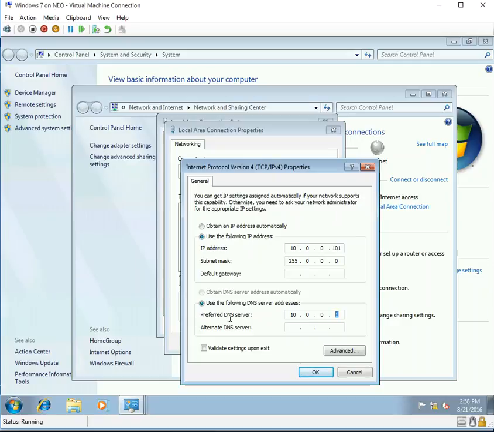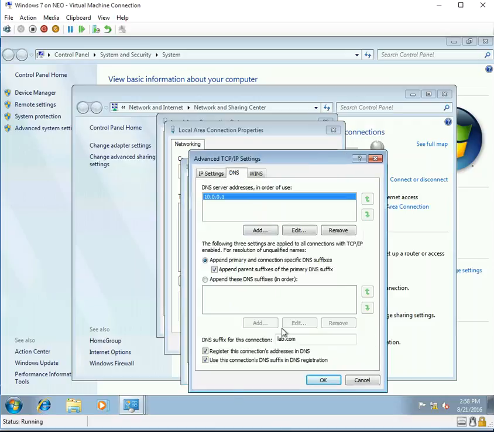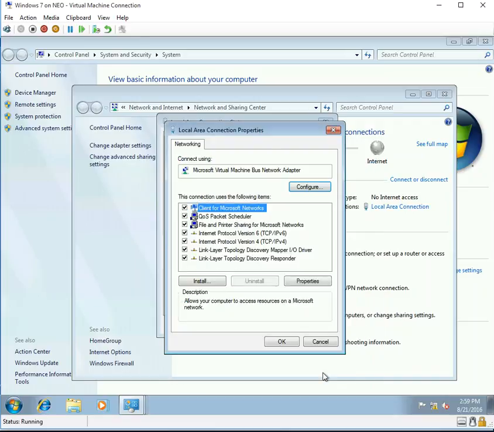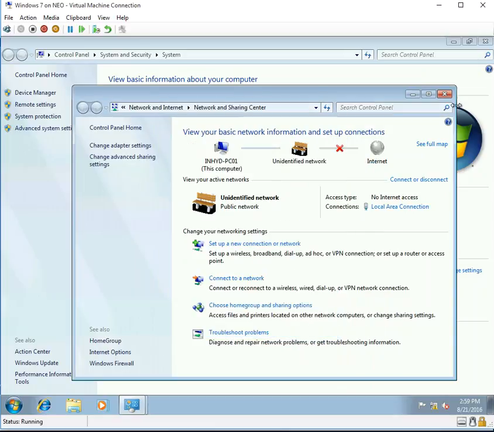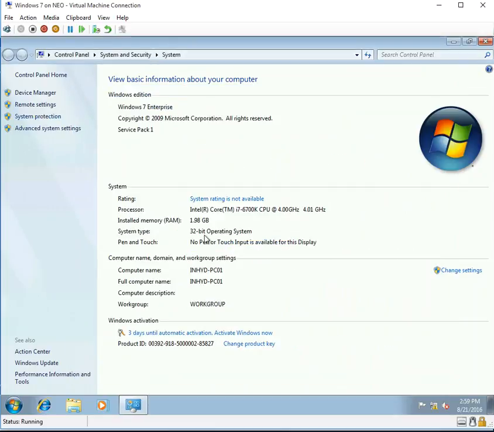If I give this address as the DNS server, then whenever a host name to IP address or IP address to host name requirement comes to this machine, it will go and check the records in DNS by using this IP address, because this is responsible for the DNS server. That's what we configure here. And in the DNS properties, you also have to mention lab.com, which is the DNS suffix. Okay, so I did that, and I just clicked OK, and then the next step would be adding the machine to the domain.